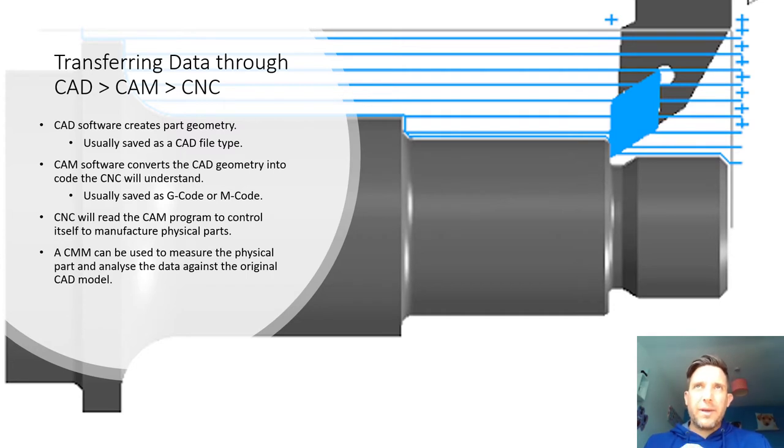If I was to try and open up that SolidWorks file on AutoCAD, sometimes it will open it up still and it will understand some of the things, but because it will call the different features different things and it will work in a different way, it won't fully understand everything that's in that file type. So with CAD software, you can get standardized file types that will work between all the different software, but that doesn't mean that you're going to get the full range of the features from the software that you initially created the part on. It will merely open up a geometry representation of the part that you made on a different CAD system.